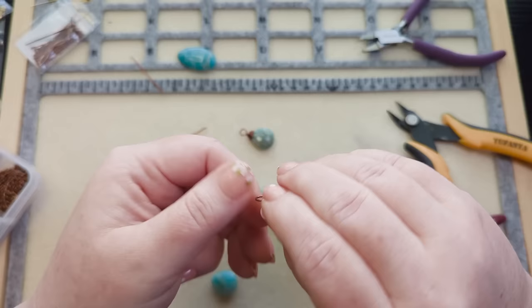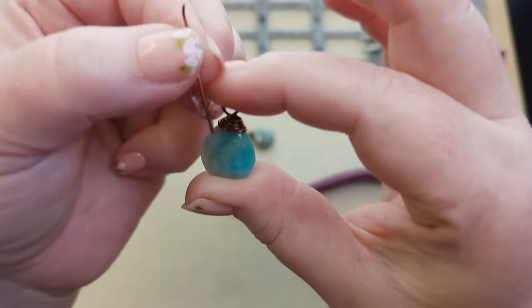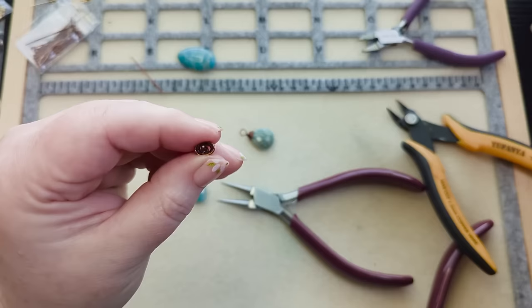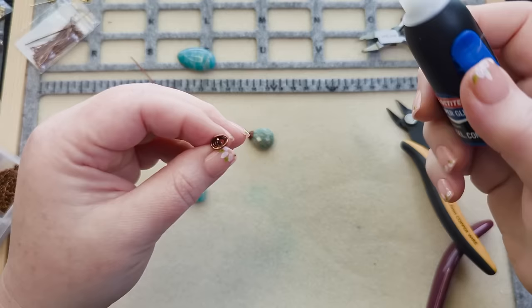And one of the reasons I wanted to do this was because when you put just the one stick into the hole, you have just that part that's adhering to the stone, and this just gives me more area for the wire to adhere to the stone, so more surface area for the glue to do its job to hold it. And you know, also it looks kind of cool. It looks like I have a top drilled briolette that I wrapped, or a side drilled briolette.